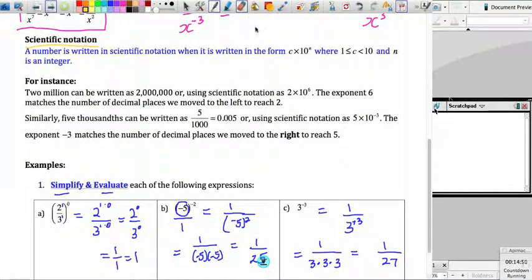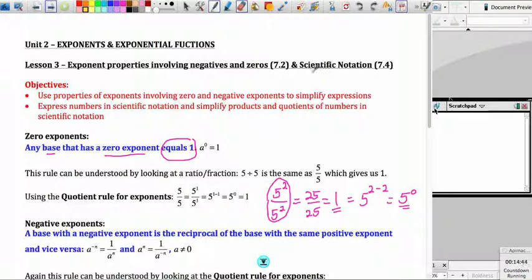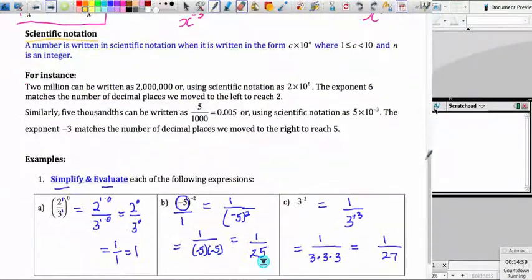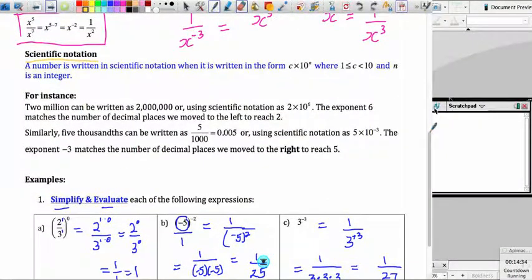Okay, so welcome to the second part of the video, and this time we will be focusing our attention on scientific notation. All we have with scientific notation is a way of writing very large numbers or very small numbers so that they're in a form that's workable. You can see in our example over here, we've got the number 2 million. Written in scientific notation, that would be 2 times 10 to the power of 6.